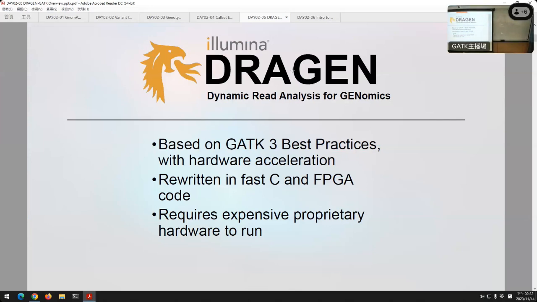So, in terms of history, there's a lot that happened after GATK 3. We put GATK 3 out there, our best practices pipeline, and it was awesome. At the time, it became an industry standard. Now, several companies started with GATK 3 and said, can we do better? Can we optimize this? Parabricks optimized GATK 3 using GPUs, which are required by NVIDIA. Synteon optimized it by rewriting it in very fast C. There was Edico, a company that optimized it using C and FPGAs, so specialized hardware. They were later bought up by Illumina, and that's what became Dragon.